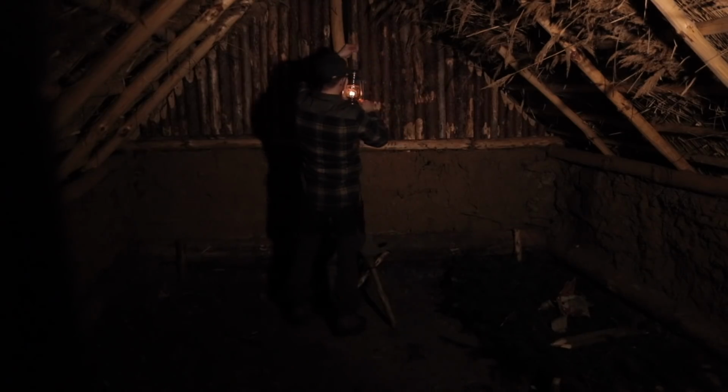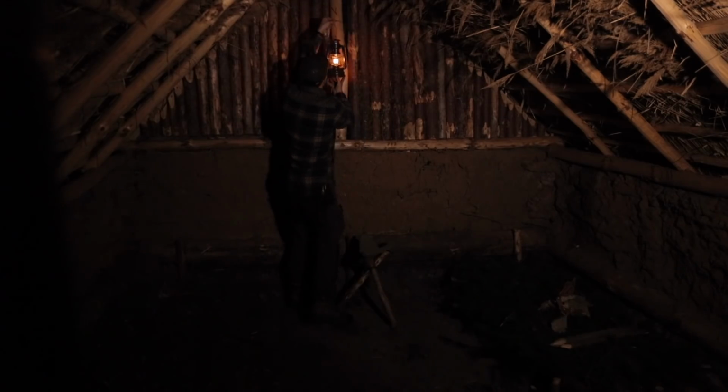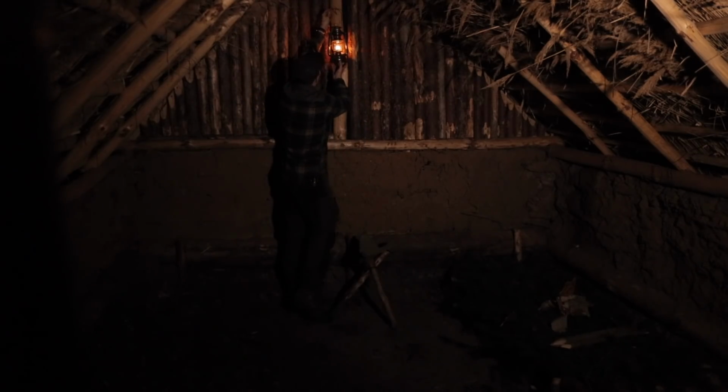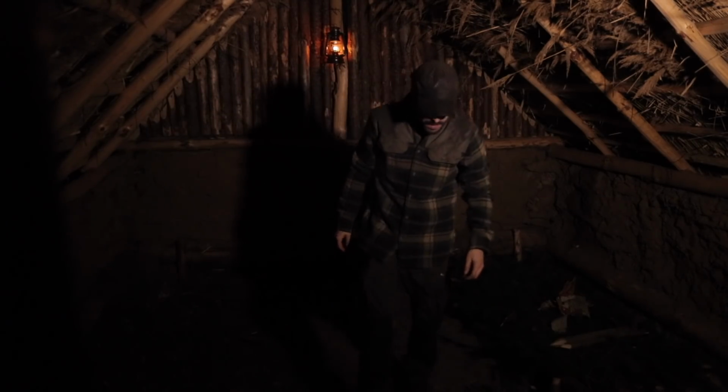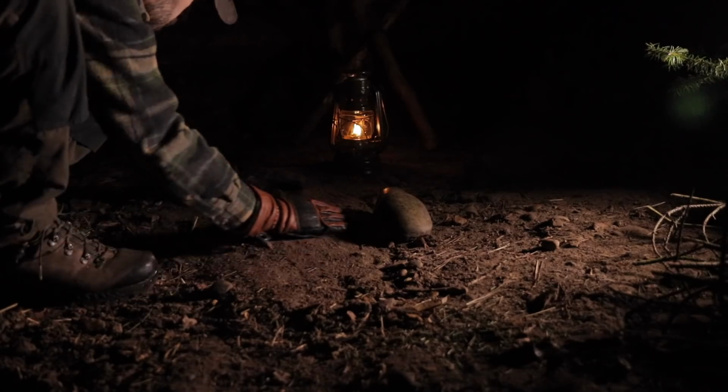And what happens is, I don't know the pitch of this roof, what the angle is, but the height is probably around maybe 15 feet. Yeah, I'd say 12 feet actually, probably 12 feet on the ridge, the top of the ridge pole. And what happens is, when you're inside a building like this, the smoke rises and it sits in a layer just above your head. Well, when you're sat down in this sort of shelter, it's just above your head.